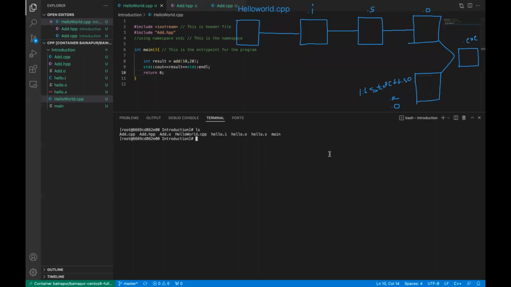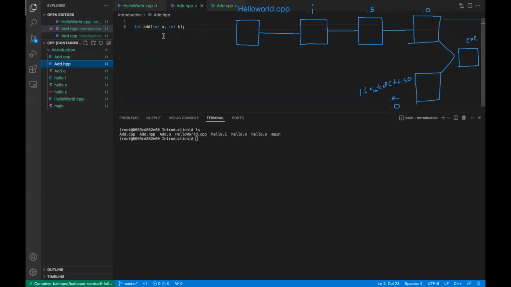And also, if you are writing a third-party library and want to share your header files with a third party, you should know this process. Okay, how to share, how to create this .so file, and what you have to add into a header file and share this header file and the .so file, so that the third party can use your library. Okay, this is all from this lesson.